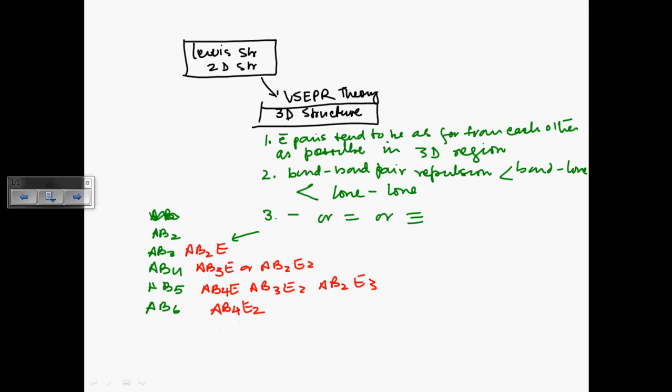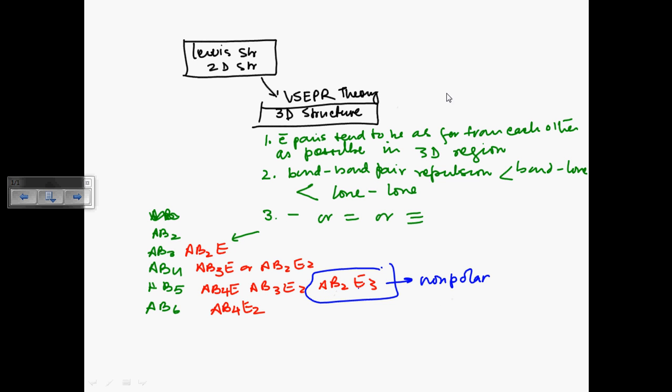One thing I want to remind you is that you can determine the polarity of a molecule based on the VSEPR structure. If it is distorted, generally it will have polarity. If a lone pair of electrons is present on the central atom, generally it has polarity because of distortion, except in the case of AB2E3. Even though it's got 3 lone pairs on the central atom, it is still non-polar because the 3 electron pairs cancel out the effect of each other. They are symmetrical around the central atom. That's why this is non-polar.